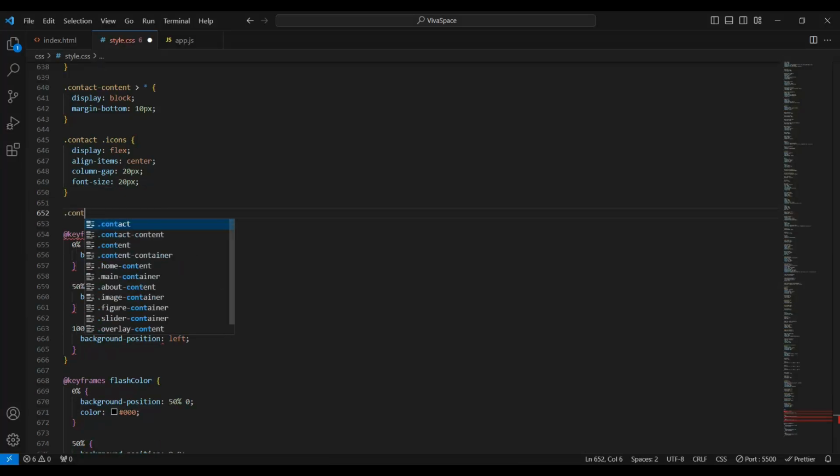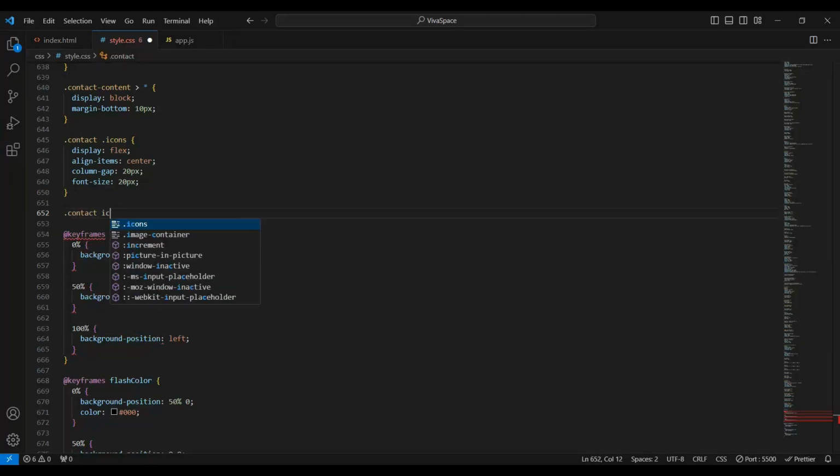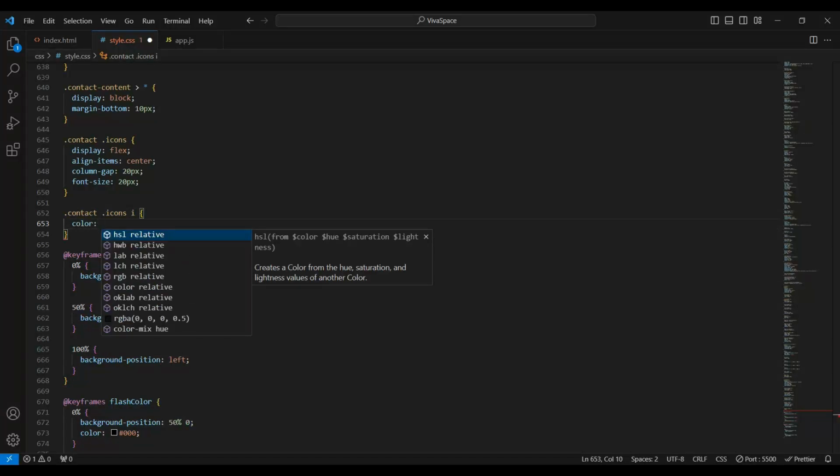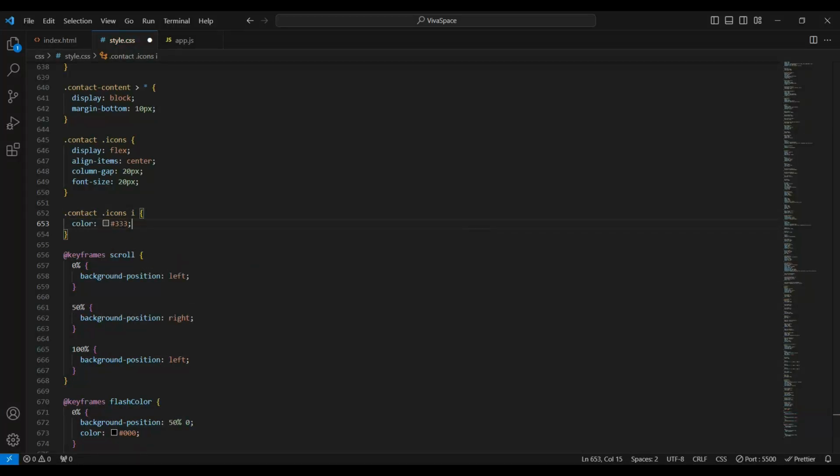And for the last one, for the icons itself, set the color to 333. Let's save and have a look.